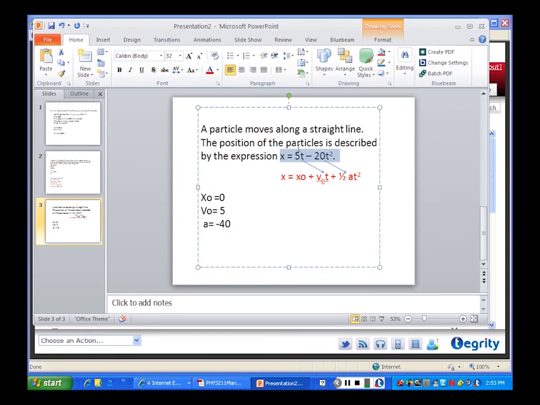So it's going to slow down and slow down. Finally, it's going to stop, and then it's going to start going the other way because the acceleration is still there. The acceleration is still in the negative direction. So the positive velocity gets reduced and reduced down to 0, and then it turns around and goes the other way. Right? So at what time does a particle return to its starting point?